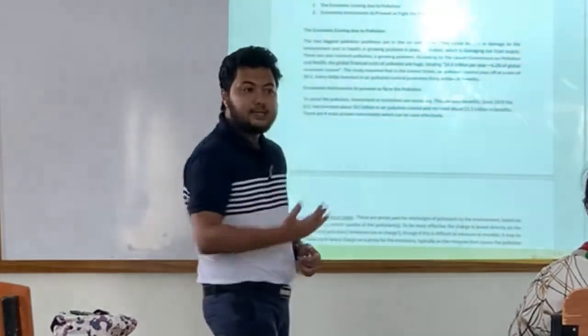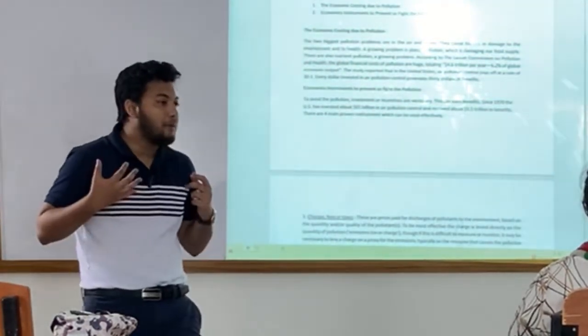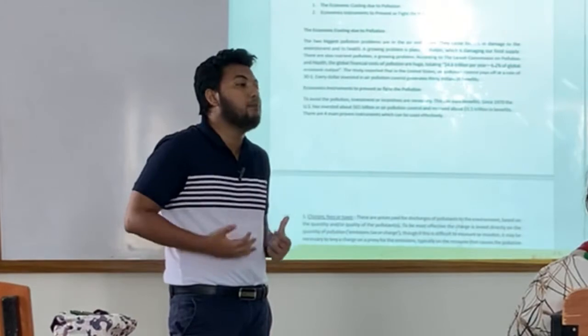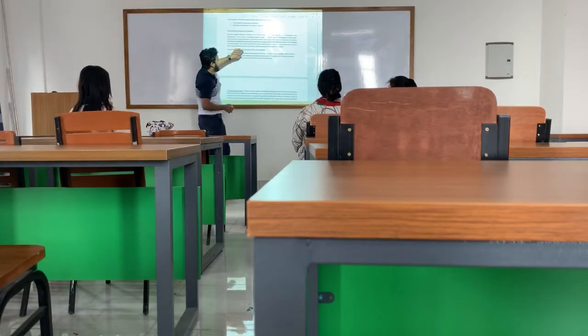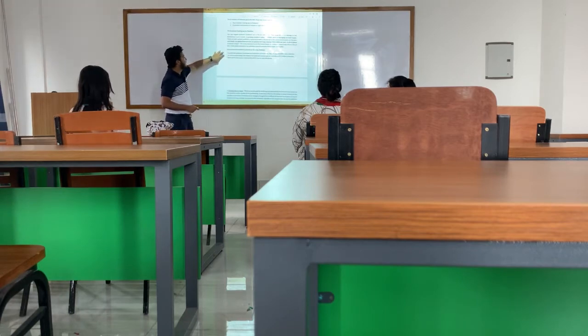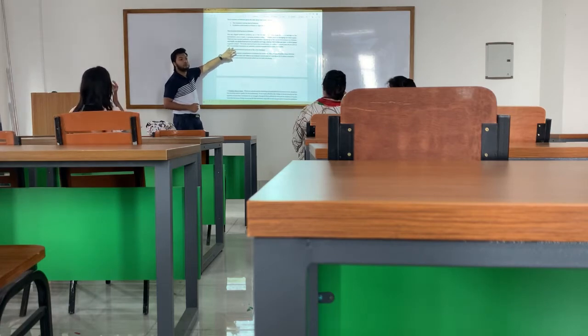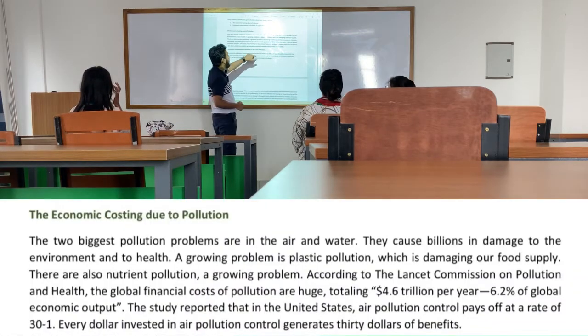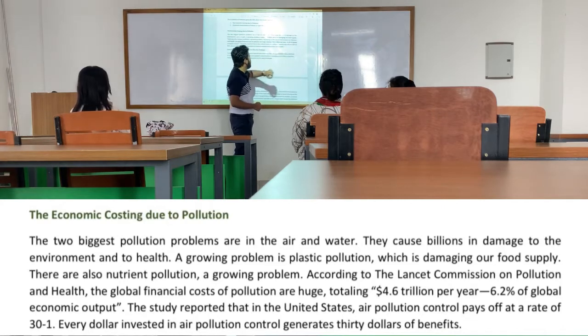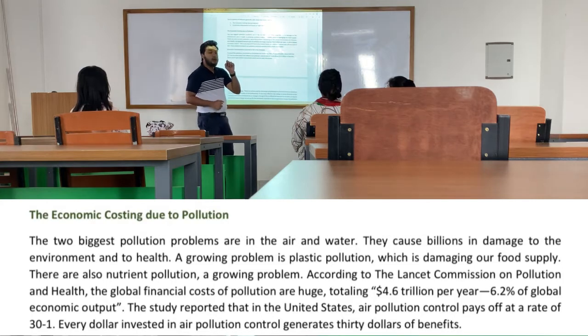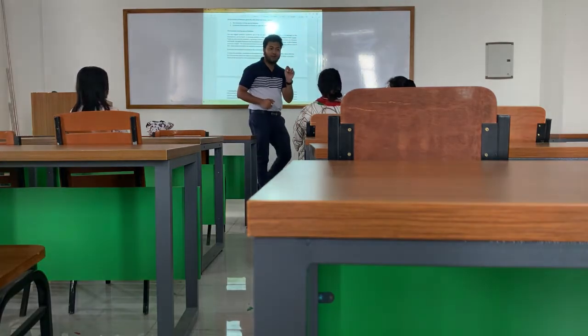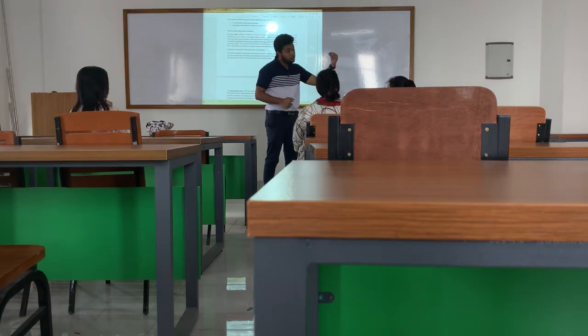And as I said, if we could restrict pollution, then we would be able to save a lot of money. And there are examples. If you look into the United States, they tried to restrict pollution, and it paid them back. For example, air pollution control pays off at a rate of 30:1. So if you invest $1 to restrict your pollution, that will give you $30 in return.